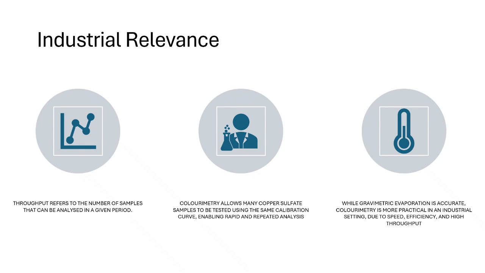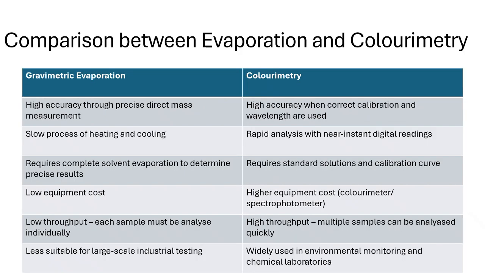While gravimetric evaporation has a lower initial equipment cost, colorimetry allows an industry to analyze the concentration faster due to a calibration curve, which determines the concentration using a solution with a known concentration as a reference, which is why it is recommended for WWC Industrial Chemicals to utilize colorimetry for a more practical and efficient production of their material. As shown in the table below, both methods offer high precision.